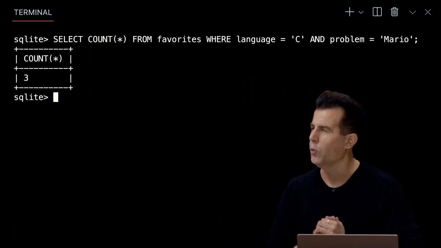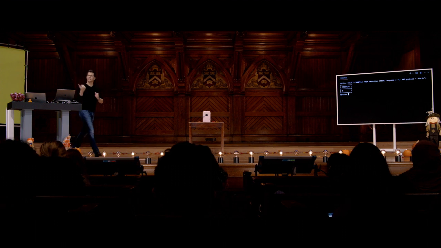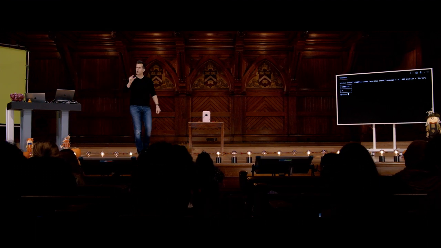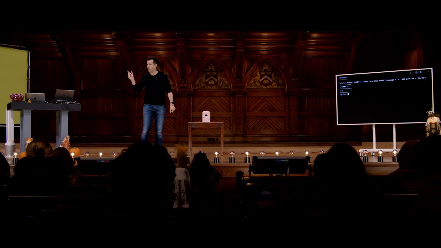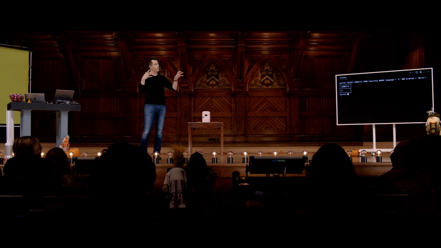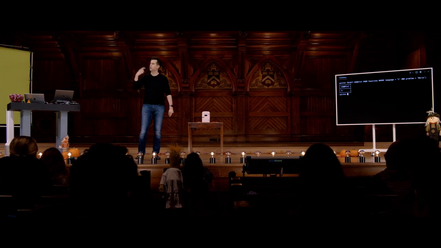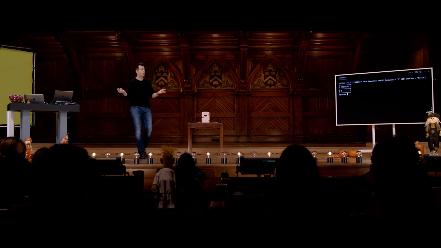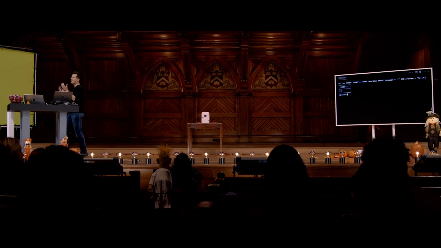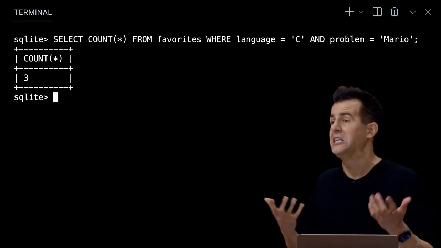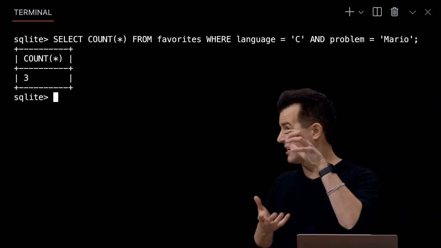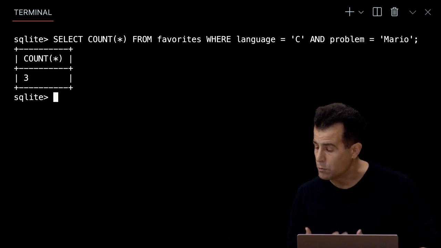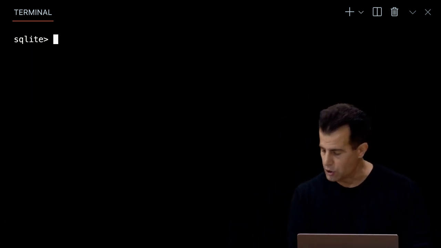All right, what else can we do? Well, more compelling might be to see, kind of like in Python, for each language, what was the popularity thereof? And at the moment, we don't really have a way of doing that except in Python, where we had the loop and we had those variables or the dictionary that did all of that counting for us. You know, totally doable, but tedious, especially if your job is to analyze data. My God, even writing 15 lines of code to answer simple questions is kind of ridiculous. SQL can do better for us. So let me go ahead and do this.